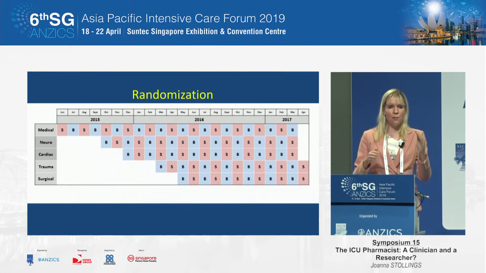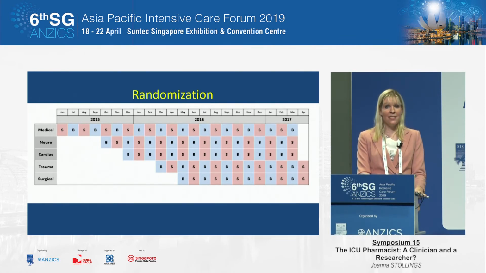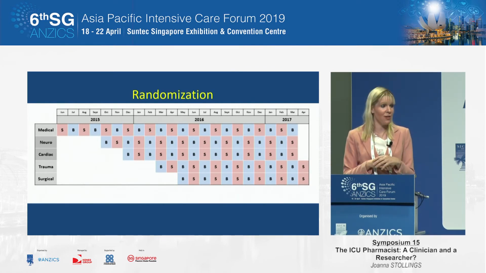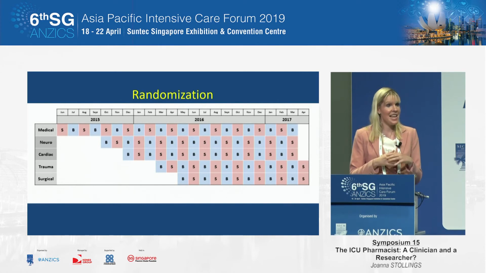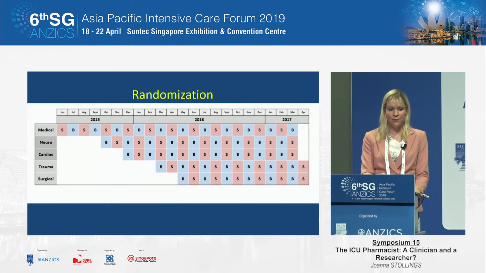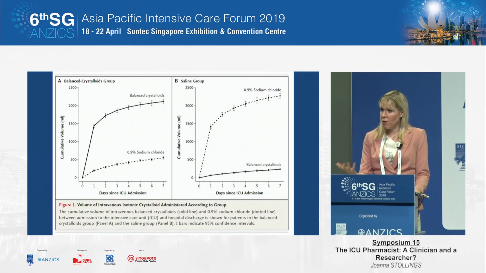So as you can see here, we changed every other month in the different ICUs with regards to what fluids they were receiving. My last role within this study was to serve as a champion for this with regards to the other units and help locate which individuals within that unit would be advocates for the study and to make sure that they also will be compliant with the study as well. So as you can see here, the balanced crystalloid group did receive more balanced fluids, and the normal saline group did receive more normal saline.